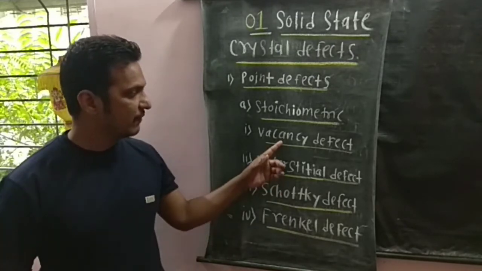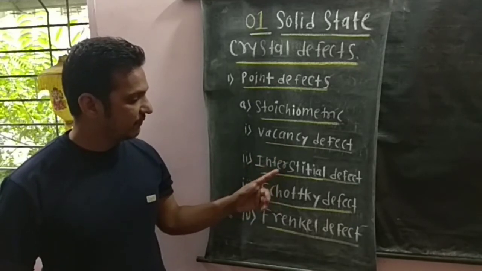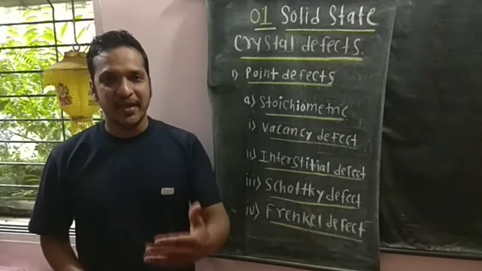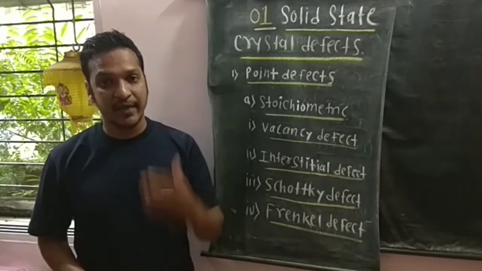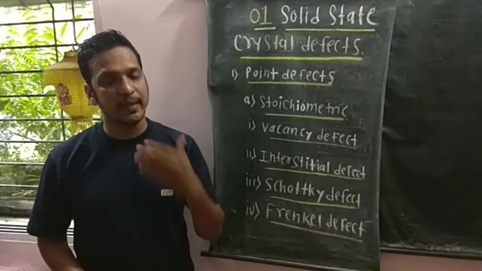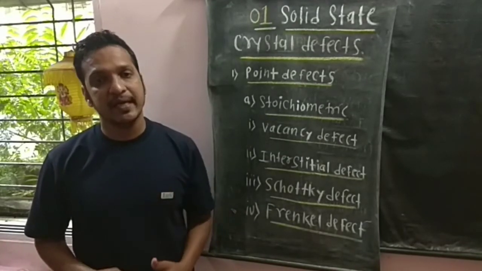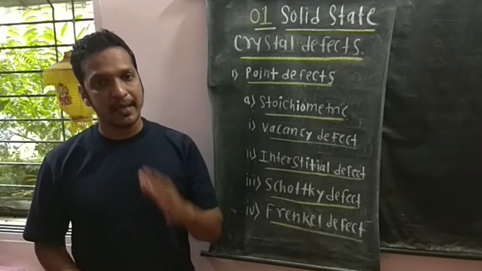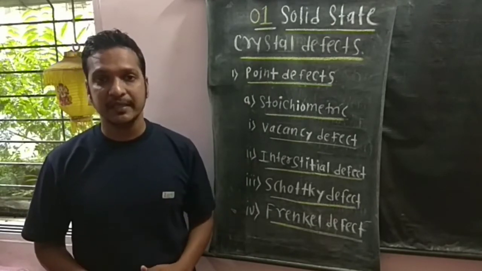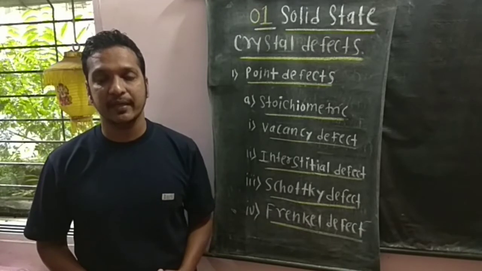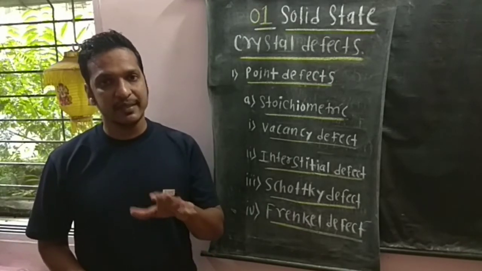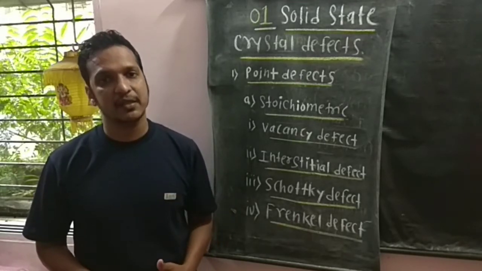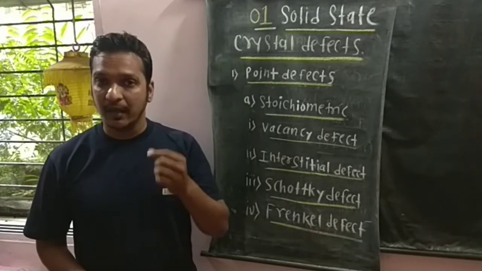Number one, vacancy defect. Second, interstitial defect. Third one, Schottky defect, and last one is a Frankel defect. Now we have the first stoichiometric point defect, which is a vacancy defect, and vacancy defect is going to be very important. Now, what is meant by vacancy defect? Vacancy defect means during crystallization of substances, the particles such as atoms or molecules are missing or absent from their regular site in the crystal structure. Because of these missing particles, vacant sites are created in the crystal structure of the substance. That you call a vacancy defect.